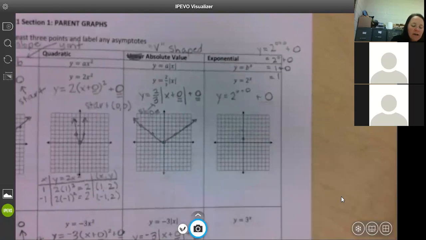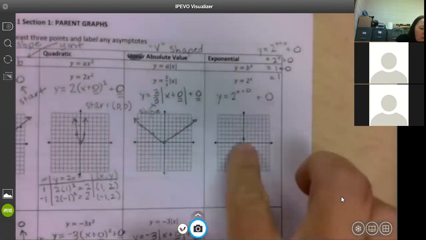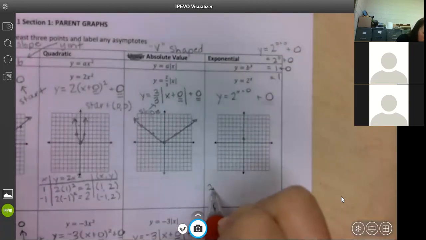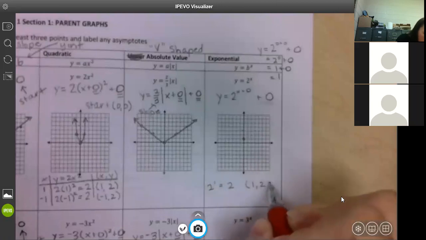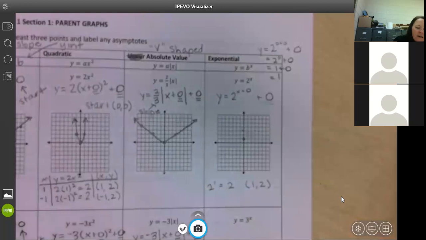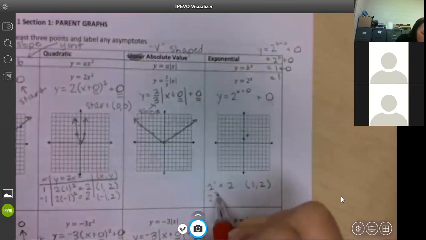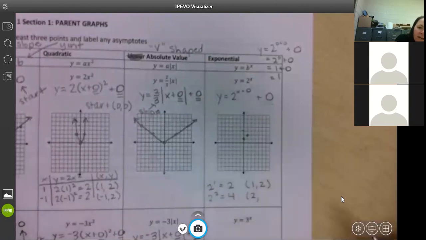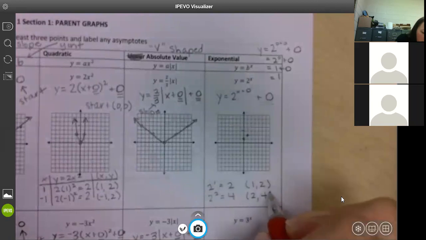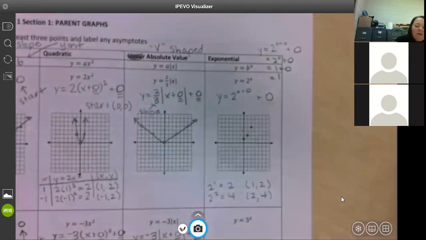So we're actually going to start at 1, and then you're going to have to do this like the quadratic where you plug it in. So we plugged in 0, we got 1. If we plug in 1, we get 2. So our coordinate is we plugged in 1, we got 2. If we plug in 2, we get 4. So our coordinate is we plugged in 2, we got 4. And then we could do it again and again.